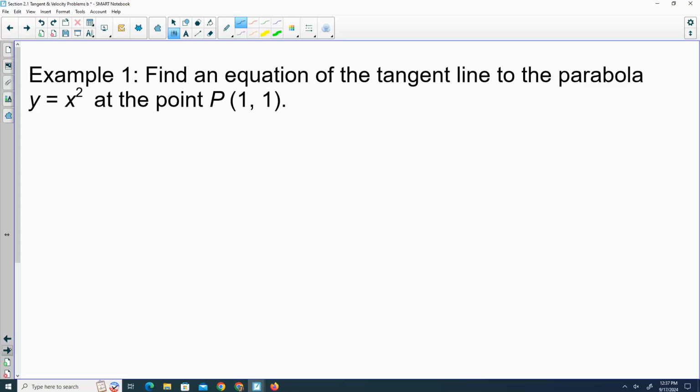Alright, so if I wanted you to find the equation of the tangent line. Okay, finding the equation of a line sounds easy enough. We've done that before. How do you find the equation of a line? Yeah, y equals mx plus b. We need the slope and we need the y-intercept. Okay, we can get that if we have a point and a slope, right? I gave you a point. Did I give you the slope?